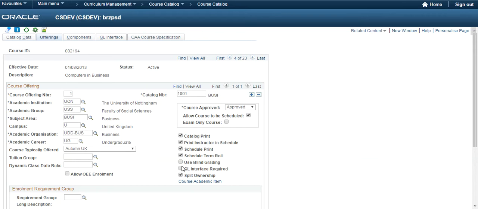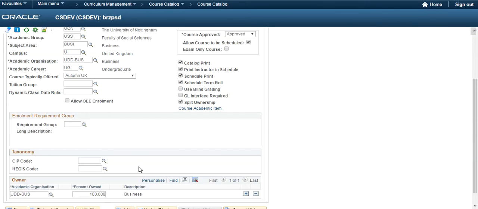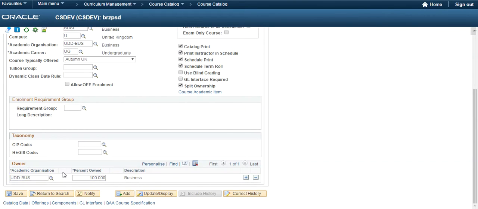And then we've got various other ones here. The key one here is split ownership. Tick on that, because down the bottom where it's ticked, we put in the ownership details where that ownership can be split. So here we've got business school 100% owner. We could have had business school 50%, economics 50%. That's where that ownership is defined. And every record must have this populated, even if it is 100%. For our reporting purposes, we need to be able to pick all the ownership information out from here. This one shows us our administrative owner only.